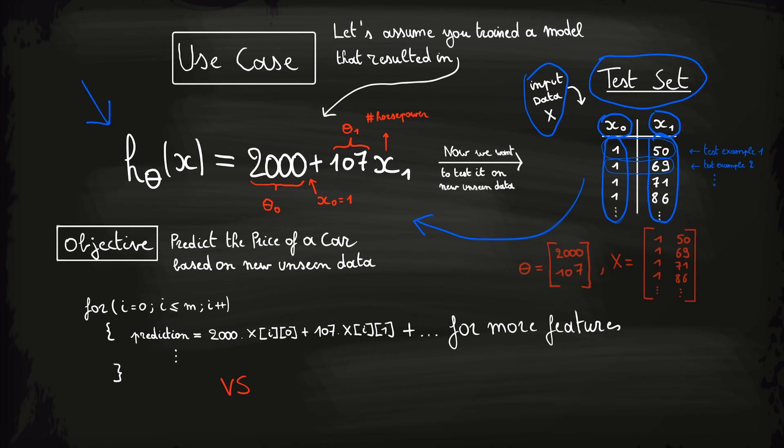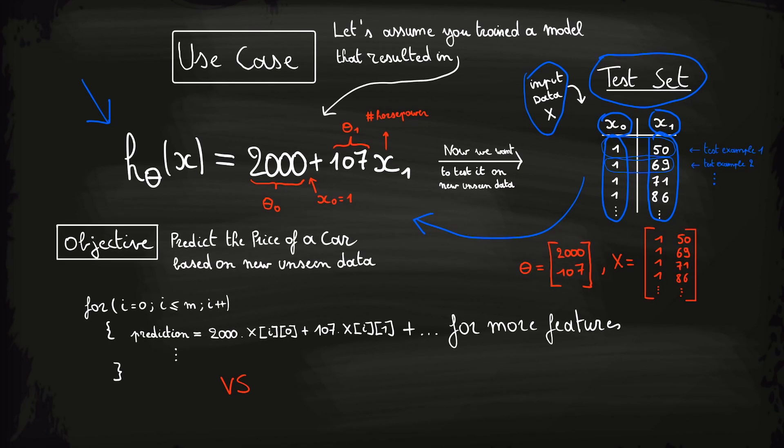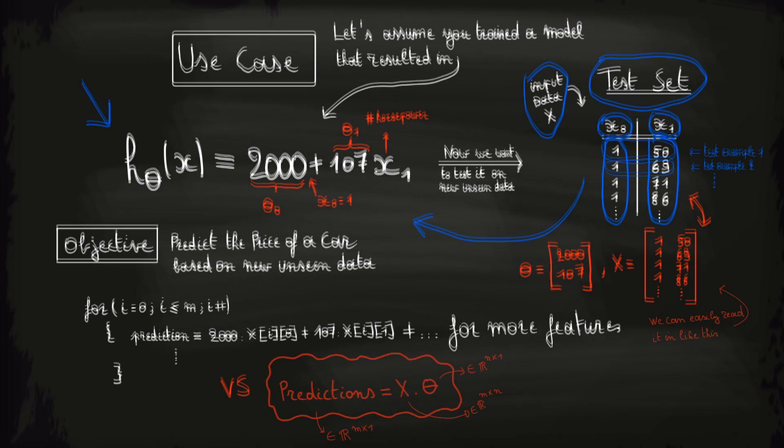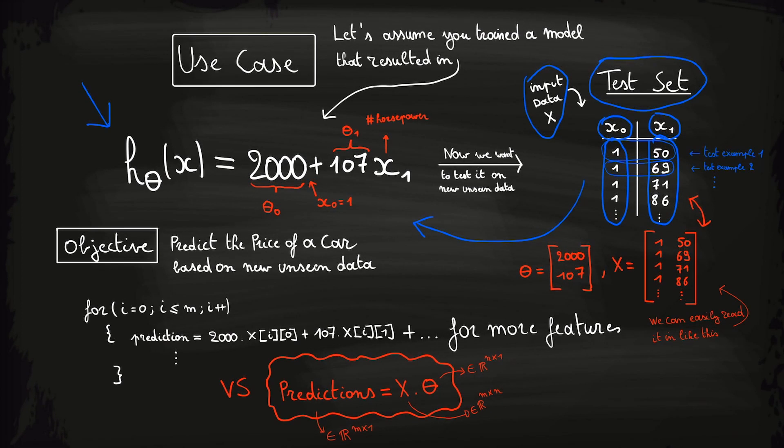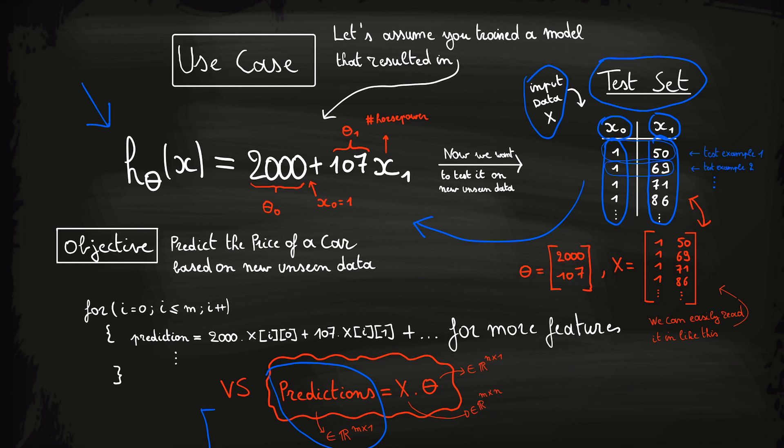Now this is where vector matrix multiplication comes into play. We can just make a vector of theta and a matrix of all input data like this. Now this matrix contains in each row a different test example, and in each column a different feature. With the first column being x subscript 0, which is always equal to 1, and in the second row we got x subscript 1, which is the amount of horsepower. The nice thing about this is that we can easily read this in our application like this from the file. And that we now just can write the entire solution with one line of code. Yes, I know. That's just awesome. Now the result of this vector matrix multiplication is another vector, which is the output value or y value. So in fact, the price of the car for each test example will be in every row of this vector. So the first row contains the first test example, the second row will contain the second test example, and so on.